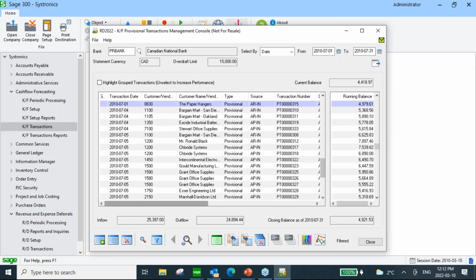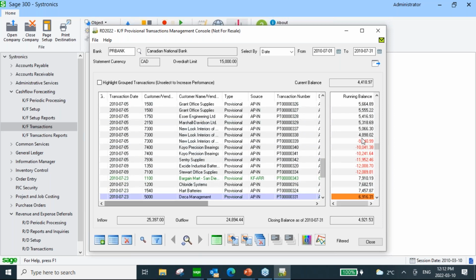And when I refresh the console, you'll see that I'm going to end up in a flush position at the end of the month, and you'll see where we've gone into a negative, and there's the new business entry. It's going to be highlighted in green to signify that it's a new business entry that hasn't been entered in Sage yet, but it's going to correct my cash flow for me. If you have recurring charges, you could take those into account here as well.